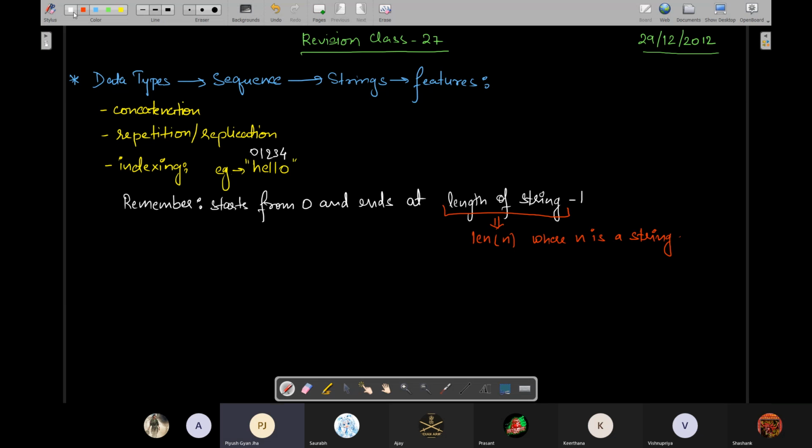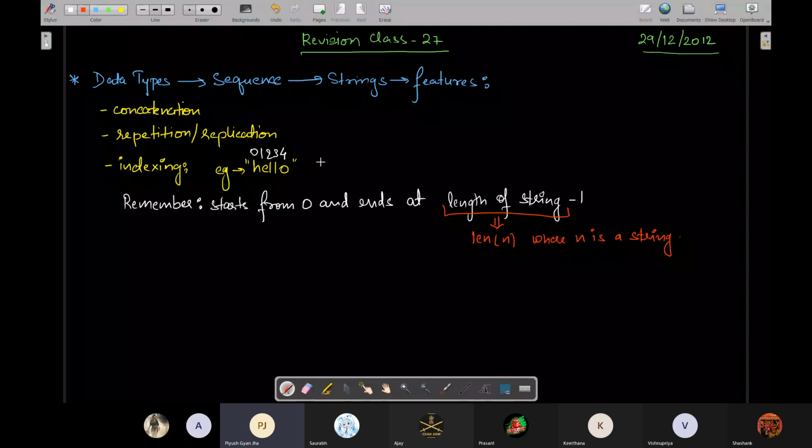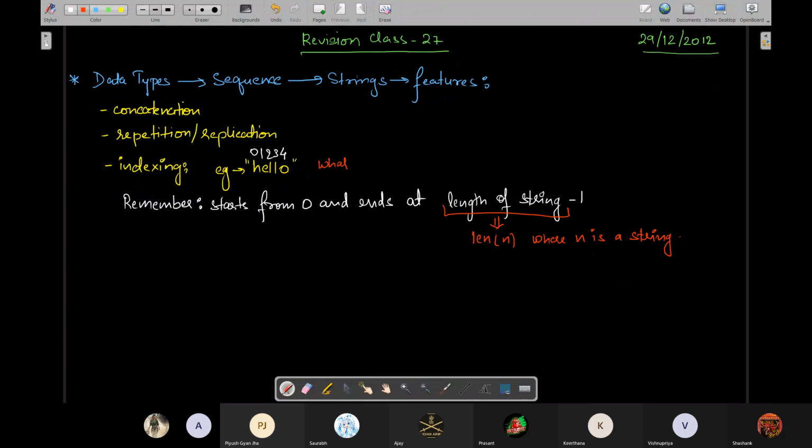तो लेट्स से if this concept is clear, can you tell me in hello what is the index position of first L?